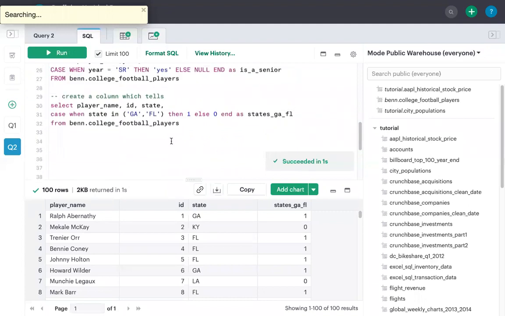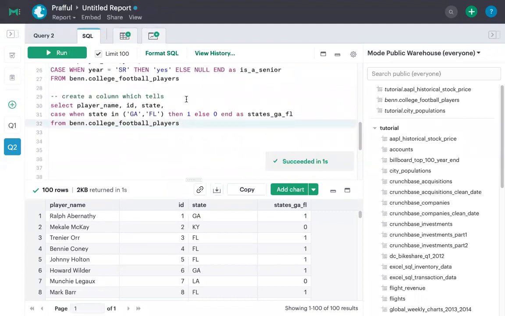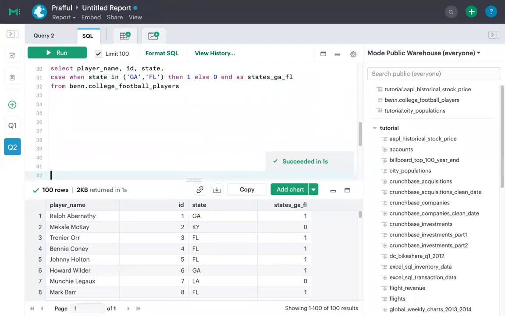Okay, all right. Now here, create a column which tells whether a player belongs to GA, FL or not. Okay. Now let's look at some more modifications around it.